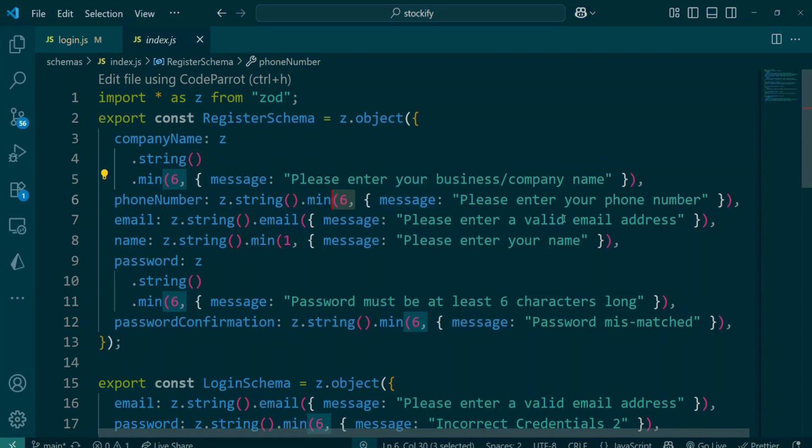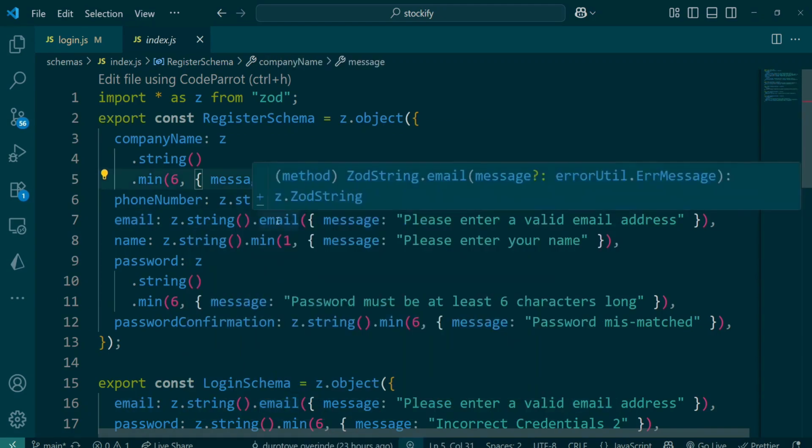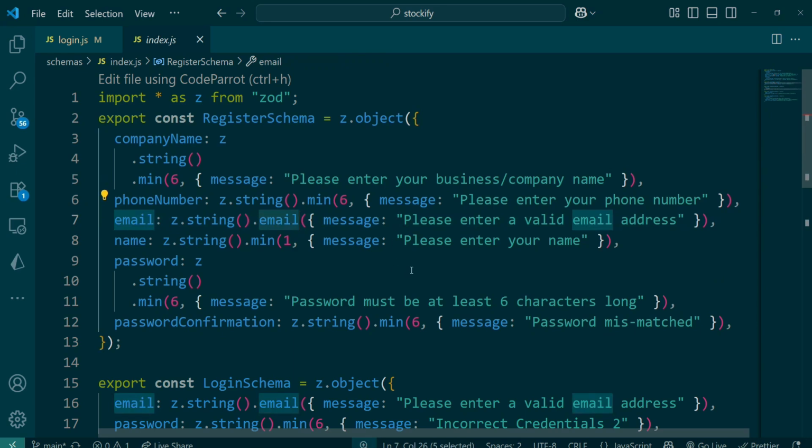Message: please enter your phone number. Then we take the email. Zod has a way of validating an email. We simply say email is a string, obviously. Then after being a string, let's check if it is a valid email. If it is not, the message is: please enter a valid email address.